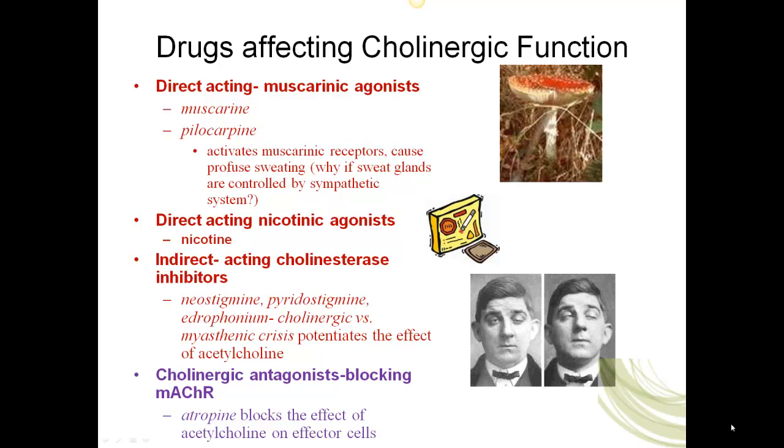So muscarine is a toxin, and it comes from the muscarine mushroom, and I already talked about that. Pilocarpine is a drug that acts in a similar fashion to muscarine. Now I'll remind you, I've been telling you that pharmaceutical companies take toxins found in nature and modify them through changing chemical groups so that they can act like those toxins but without having the toxic effects. So pilocarpine is a drug that is very similar to muscarine.